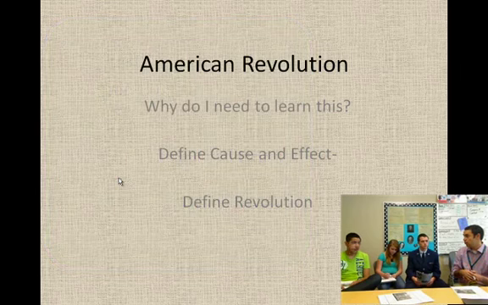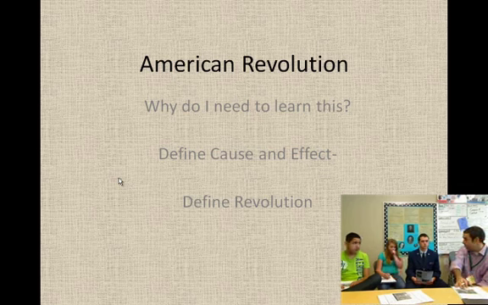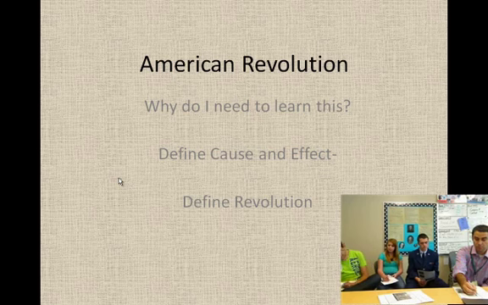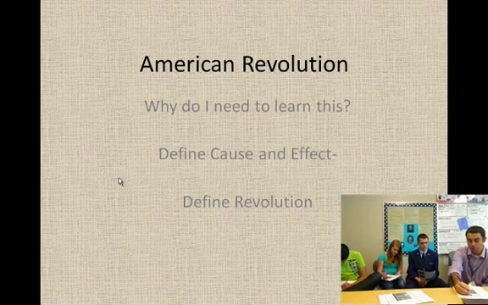And it ends up transforming all of modern history. Because once the United States does this, lots of countries follow in our footsteps. So this is like the birth of freedom and prosperity, not just for the United States, but for the world. Does that make sense? Yep. All right, so what are we going to write for why? I would put something like, it's the birth of freedom and prosperity.